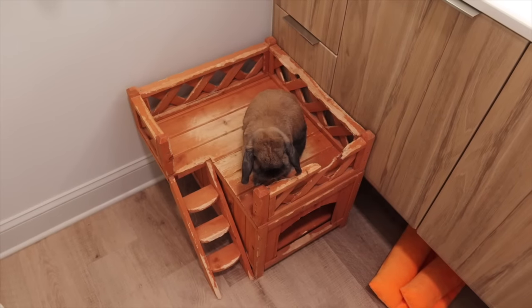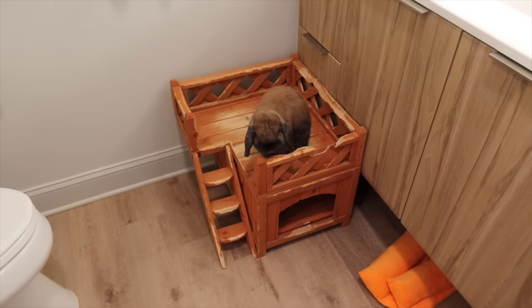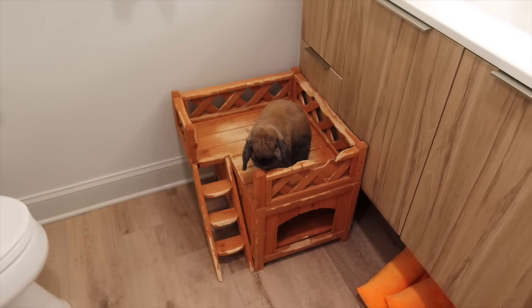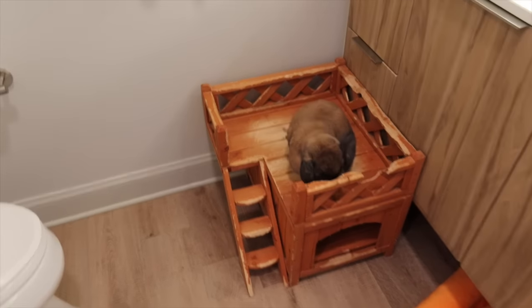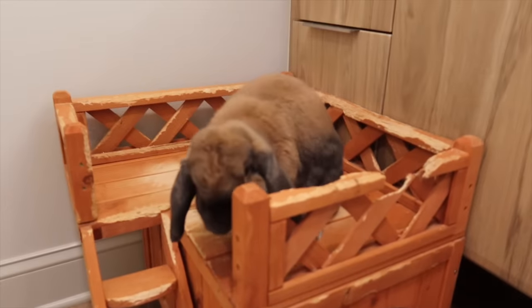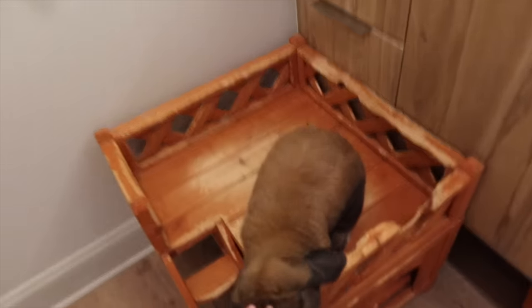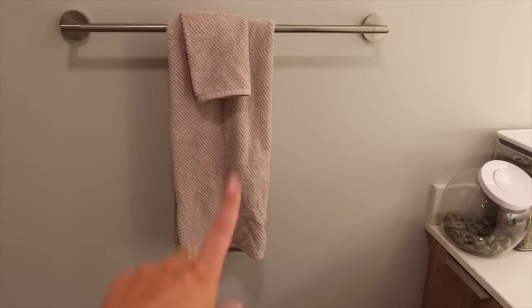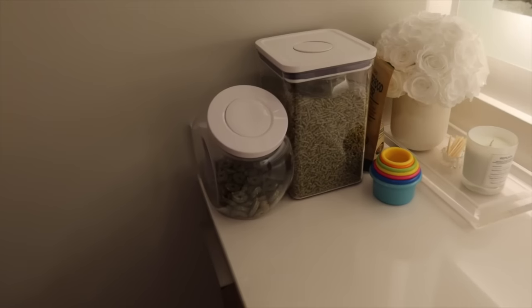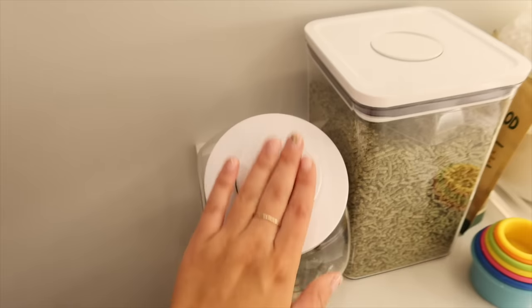Polly just jumped up to demonstrate her castle perch. I'm desperately trying to find a replacement because she's done a number on it, but the exact one isn't sold anymore. She chills up here and has absolutely no sense of privacy. On the counter are two OXO pet containers that keep her food and treats fresh — I'd better lock that up now that she's seen me open it.